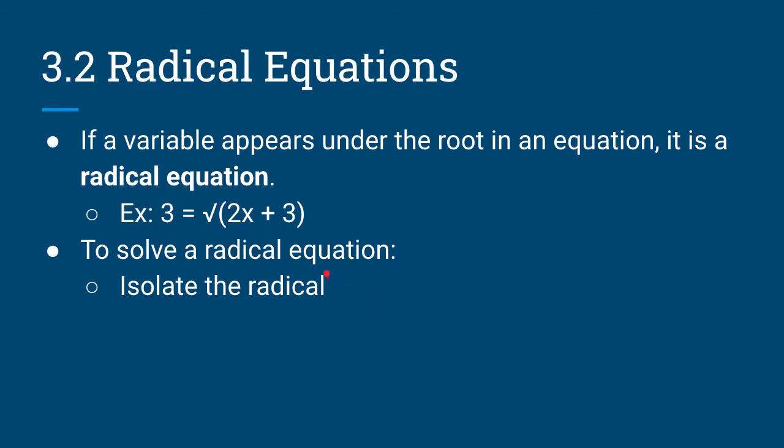There could be like a little asterisk here because sometimes it's not so neat and clean. You might have radicals on both sides and a constant. You might have like the root of x plus 3, like the 3's on the outside of it, equals the root of something else. Then you just got to square both sides. Anyway, so you isolate the radical.